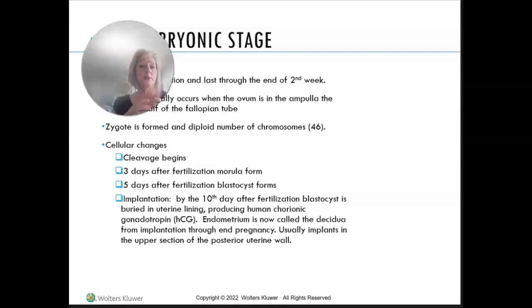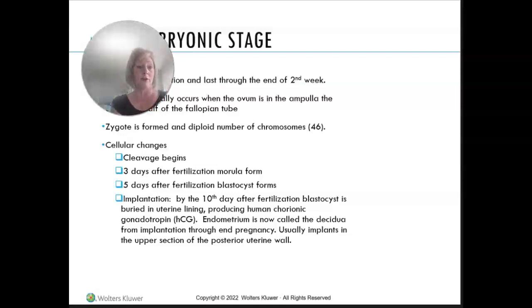The zygote is formed. We call it a zygote now, whatever you want to call it. A zygote is formed, and it has a diploid number of chromosomes. Now, diploid means 2, so it's taken the sperm and the ova, and we've put them together now. So we had 2 things, put them together, and now they have 1 chromosome. Now, a lot of that starts happening, so you start with 1 little cell, and then it's going to start reproducing and making more and more and more. So you get that cleavage. Cleavage just means that it kind of goes like this and then forms another cell, forms another cell, forms another cell.